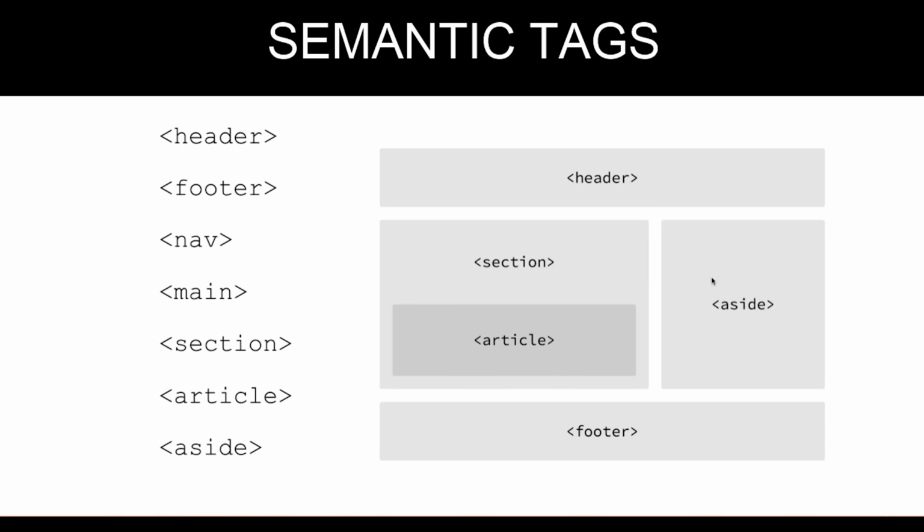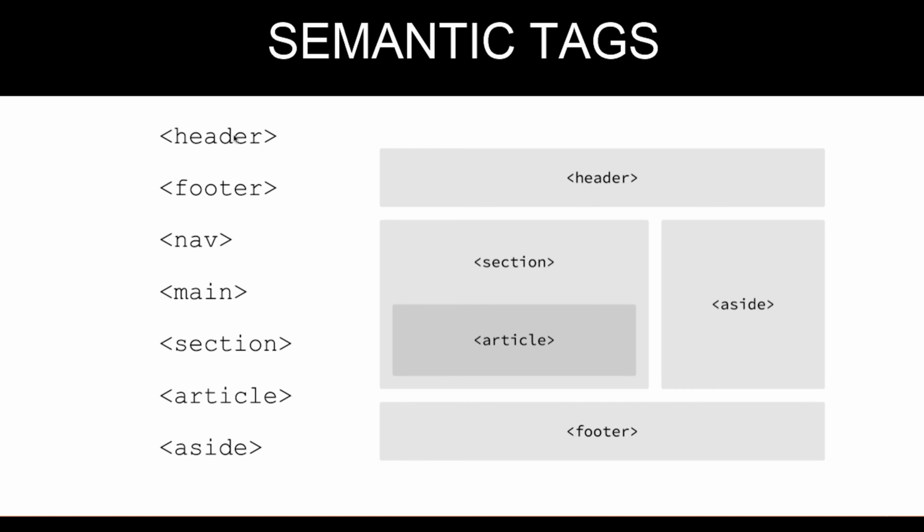Alright guys, so before HTML5, we would put everything in divs, much like you saw in, not the last video, but the one before that, where we had an ID of main header, we had an ID of main nav. With HTML5, we got semantic tags, like header, footer, nav, so we can actually describe what is in that tag.